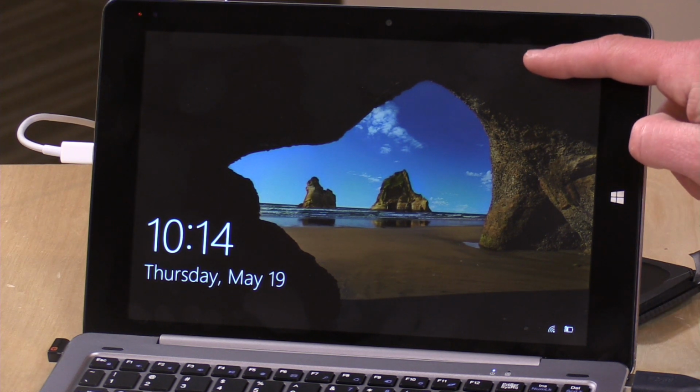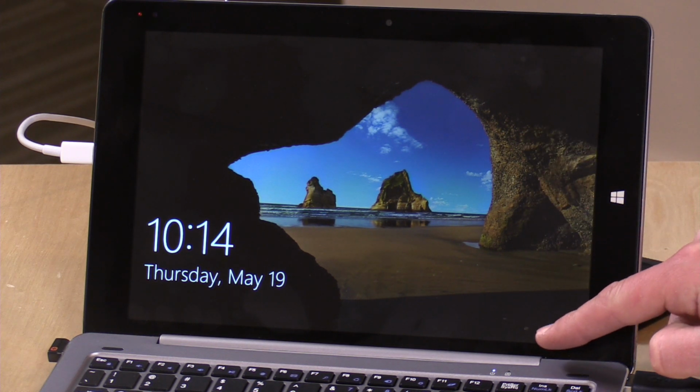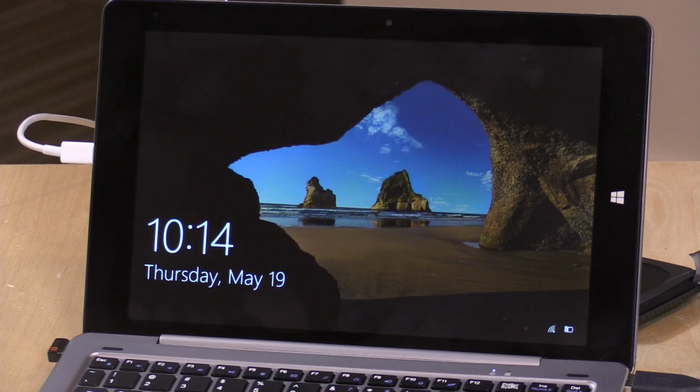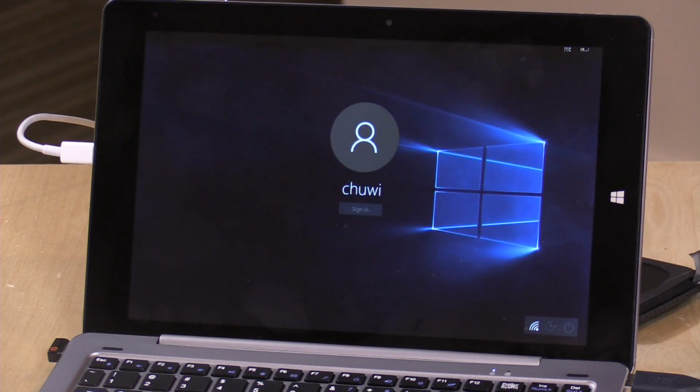You'll also notice there are a couple little spots on here. These are blemishes that I can't seem to get off the screen. So this is how it came to me. I don't know if the review samples they send out are kind of seconds and the ones that they sell to people might be better, but it wasn't a good experience to see some of those screen blemishes in there. And of course, we have a little bit of backlight bleed on the side.